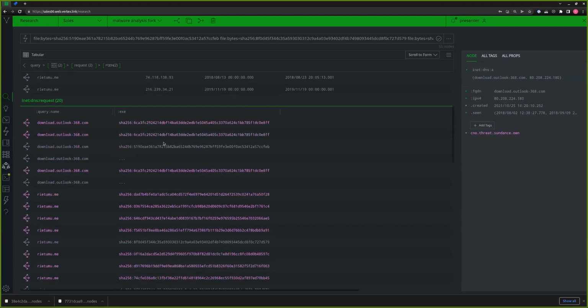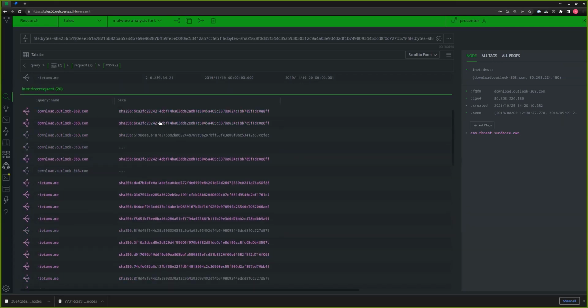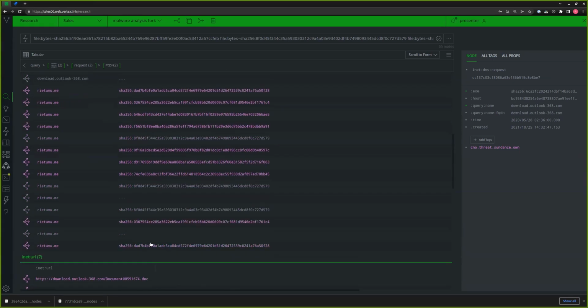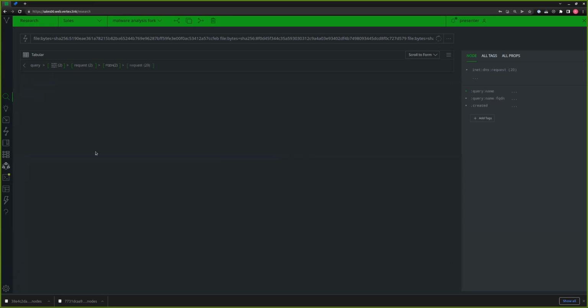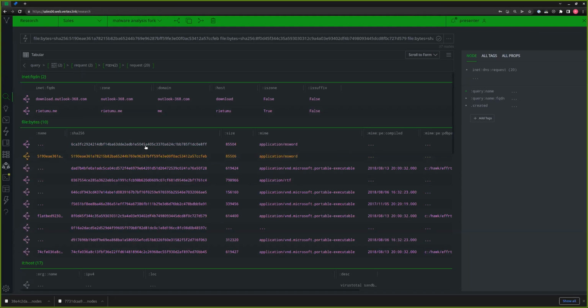What I also have here is a set of additional DNS requests. These are interesting because they represent requests that other files have made out to these domains. This could indicate other malware families that also call out to this domain. It can also indicate a pivoting point in how these files got into the customer environment. So I want to take a look at these additional DNS requests, and I have about 20. I will select all of these and pivot over to the files that made these DNS requests.